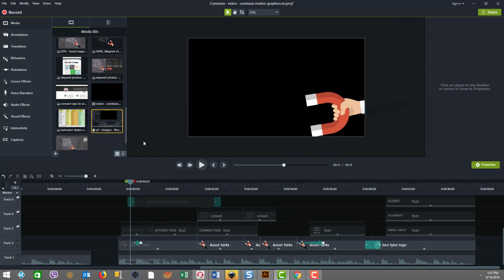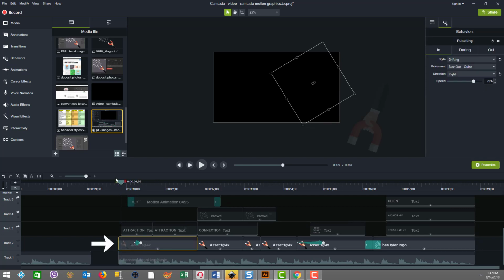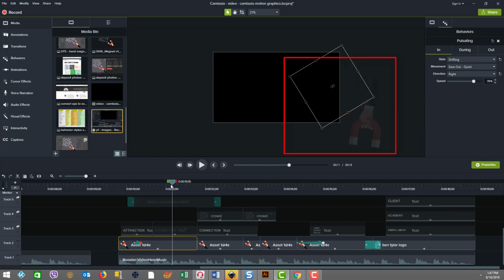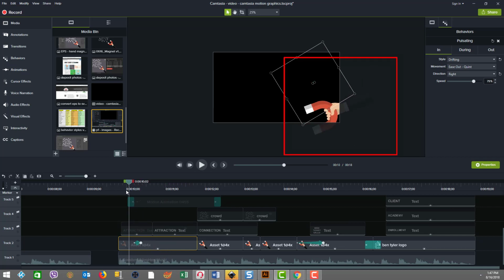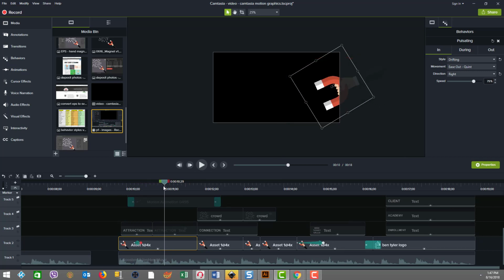And I'm going to shrink up the size a little bit of the canvas so that you can see that the hand with the magnet, as we start here, right here in the first place for animation, is quite off screen and it only comes on for a little bit and it does a kickback and then it goes out. So how did I achieve all of that? That was something I wanted to do because I wanted the magnet to come in and then, you know, pull the word attraction and then dump it out.